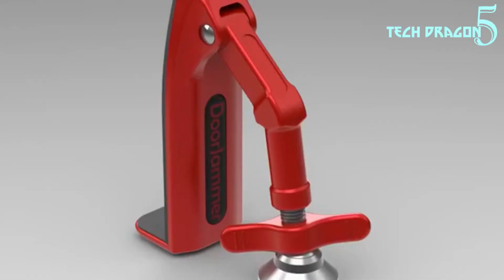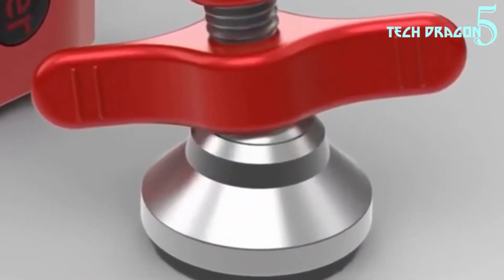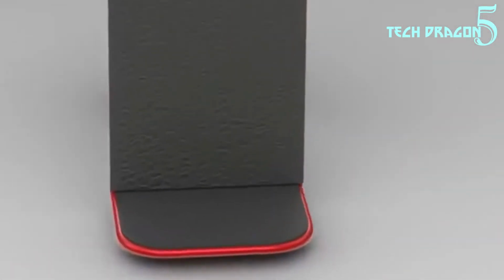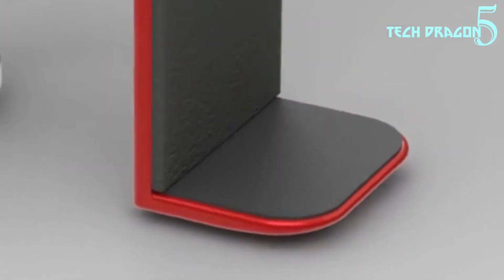The Door Jammer can be installed on any type floor, whether it's flat or inclined, due to the adjustable foot at the end of the hinge leg. Thanks to the foot pad below the adjustable foot, it can also grip on any surface, such as hardwood floors, carpets, tiles, and even linoleum. This, along with the pad on the bottom flange, allows for maximum grip.